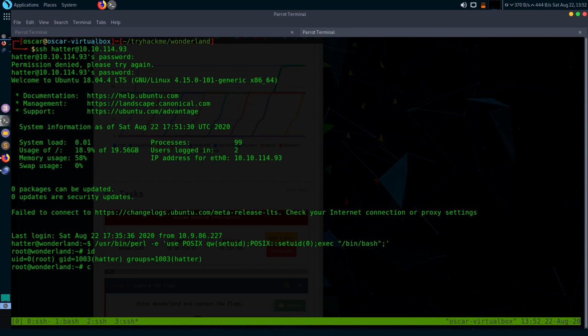Okay, let's get the flags. Let's check in the root directory first. Okay, so that is where our user flag was located. Let's get the user flag. So this is our user flag.